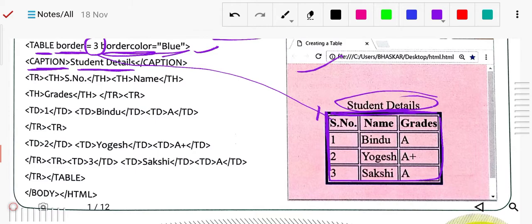Now the tr tag is used, meaning we have started the row, and there are th tags. These headings we are giving with the help of th tags. Then after the th, all the entries we have done already, you know about this. So in this example, what we have studied, you can see these borders are given. By using 2 attributes, border color as well as border, we have given the border in the table.